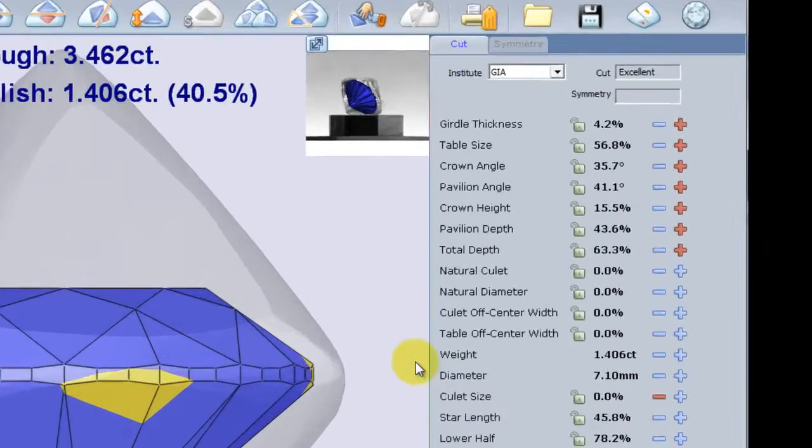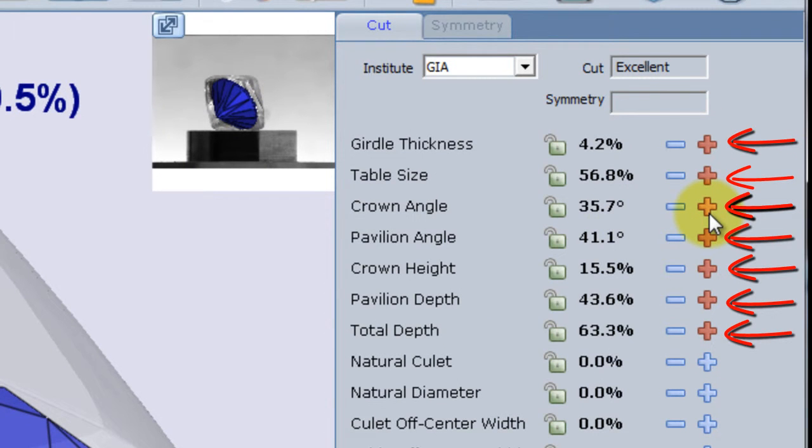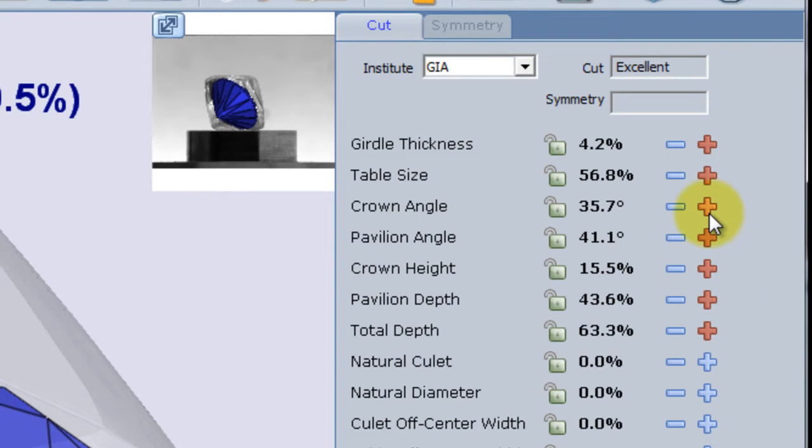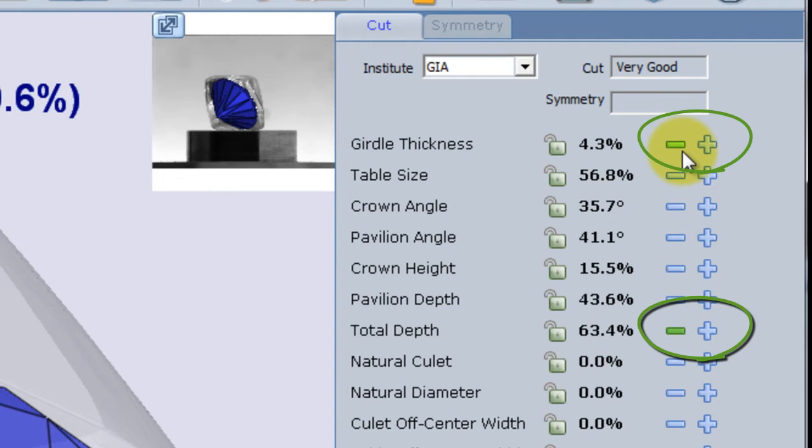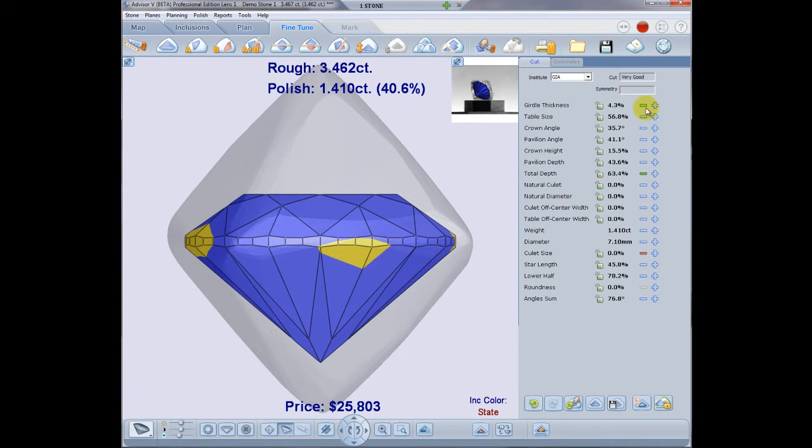The second thing which was added is the borderline warnings and indications mechanism. This alerts the user in case the stone proportions are on the border of the cut grade. The borderline indicators appear both when the proportion can be downgraded or upgraded by a single facet belt modification. The plus and the minus buttons have three colors. Red indicates that by changing the specific proportion, the cut grade will degrade. Green indicates a chance to improve the cut grade. And blue means that you are not close to a borderline value.